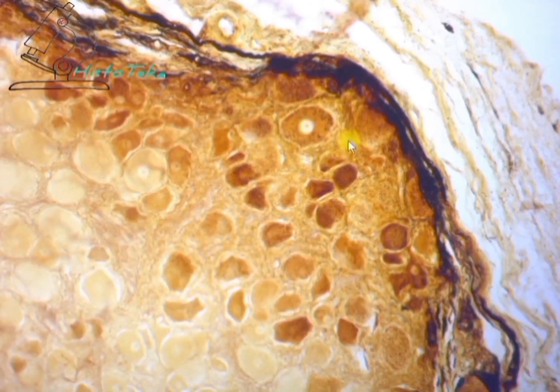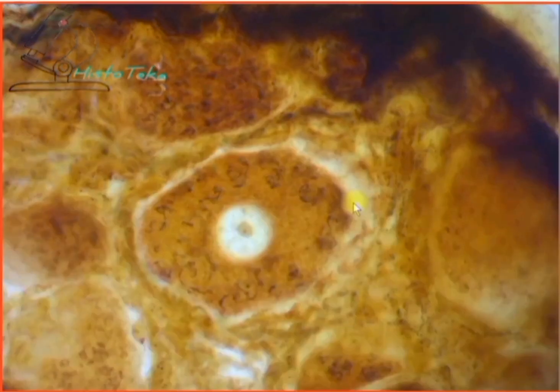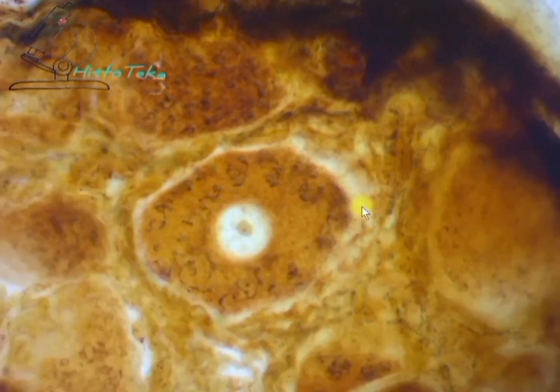Let's take a closer look at them. The bodies of neurons, the light nuclei inside, and the dark short lines in the cytoplasm of the neurons are already clearly visible. And now a high magnification. The body, the nucleus, and around the nucleus in the cytoplasm are dictyosomes of the Golgi complex.